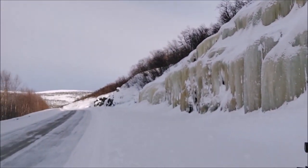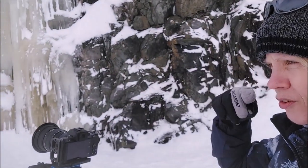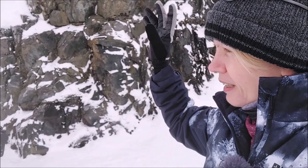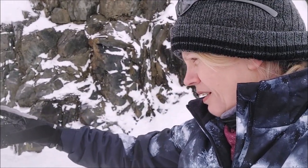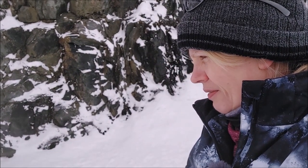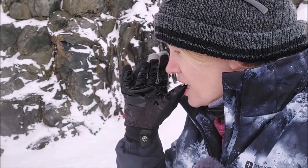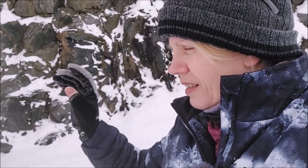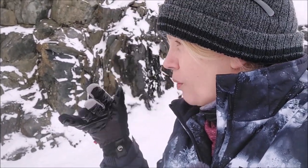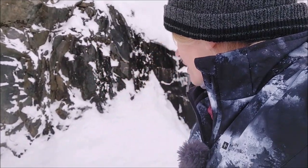Now I'm kind of set up, somewhere around there. That is a composition. So I've got the road coming in from the left, the ice falls on the right hand side. I'm shooting at f11, 100th of a second, ISO 100. Let me just get an image open and go onto the display. I'm not quite clipping the highlights, which, as I said before, is very easy to do here.